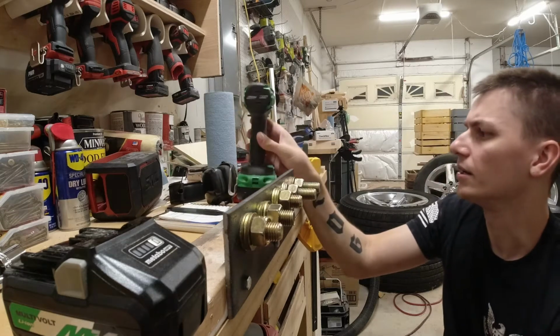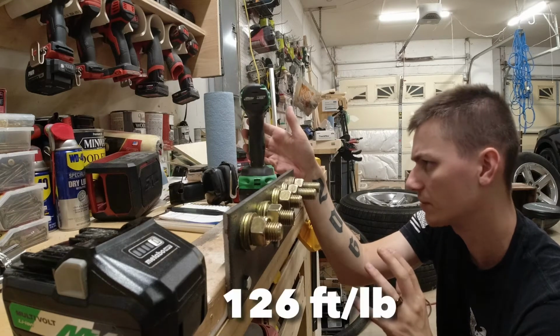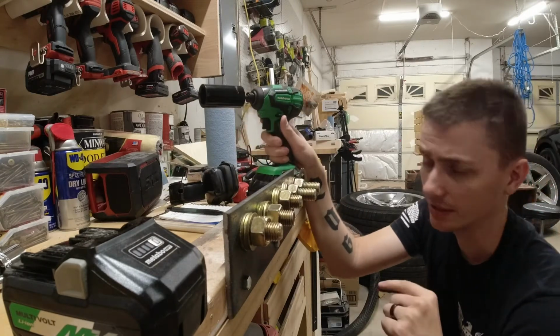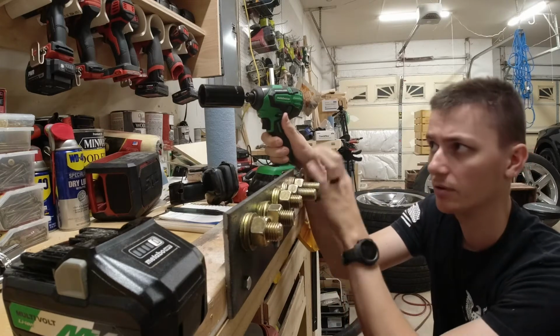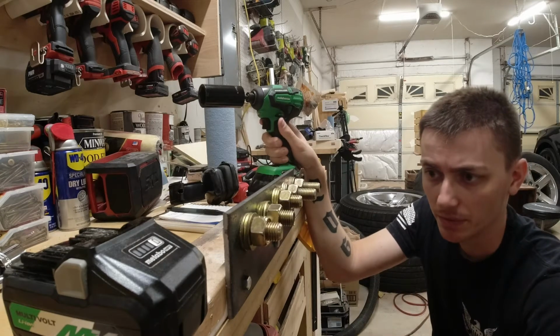I don't think this has any of the actual foot-pounds or inch-pounds ratings on the tool, but I will put that on the screen as well at the beginning and at the end of the video, so you guys can reference what Metabo, Hitachi, Hikoki, whatever you want to call it, is claiming versus what's actually being seen here in my shop with my little setup that I got.